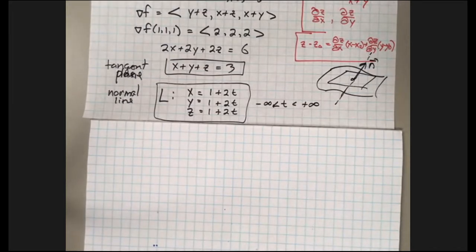And your question is fair, but you put your finger on it. You have to create the answer here. Since everybody knows the problem we're talking about, it won't hurt if I reference it. I asked you to calculate the volume of a tetrahedron, and the tetrahedron had three triangle sides that were in the coordinate planes, and the fourth face of the tetrahedron is a tangent plane to a surface. So there's going to be no surprise if I tell you you need to know that tangent plane, and you can calculate that tangent plane with the technique I've just demonstrated. But then how do you use that? That's up to you.